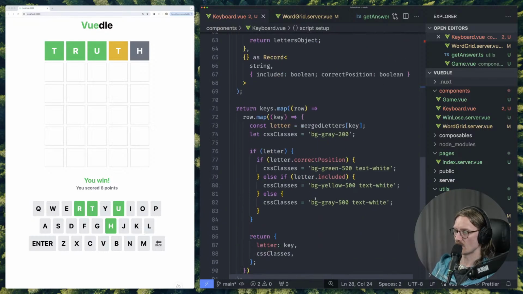The first thing that came to my mind was to separate the rendering of the backgrounds, which gives you the information of which letters are in the answer, or which are in the right position, from the interactivity.